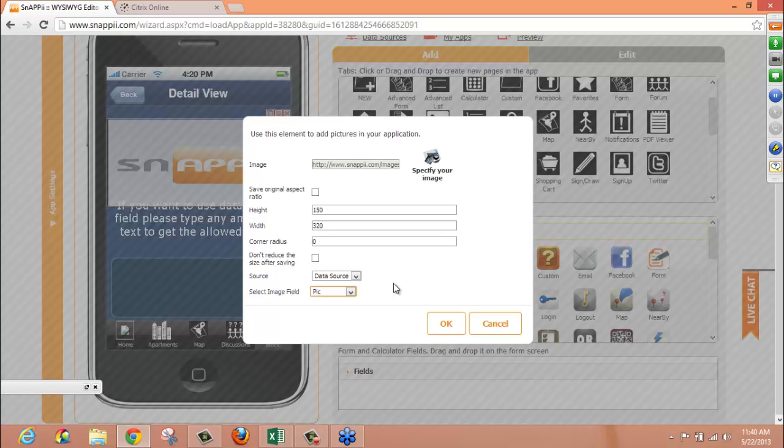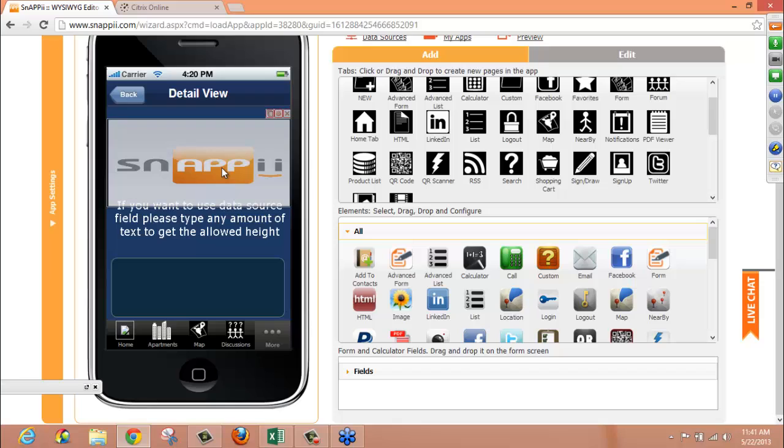No matter how many fields of information you have in a spreadsheet, so if this data source had 30 lines of information in it, I'm only going to see any line item that says image as the field type. So Snappii by default isn't going to show you 30 fields in your spreadsheet. It's only going to show you the field that you could possibly pick for an image. So it's just a way to help you out not selecting the incorrect information to put in this field. By default, the Snappii logo shows up when you do this.